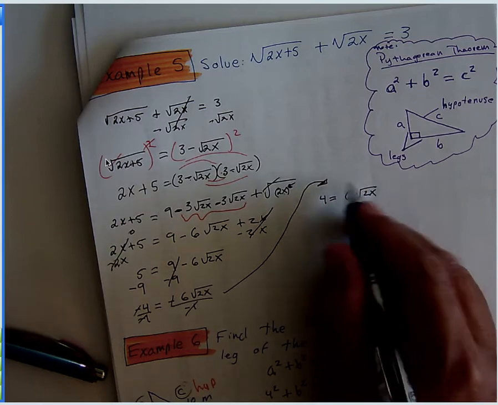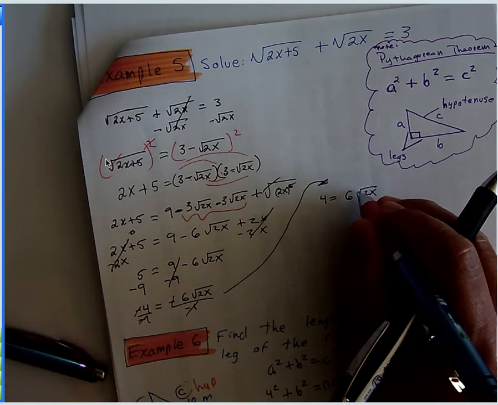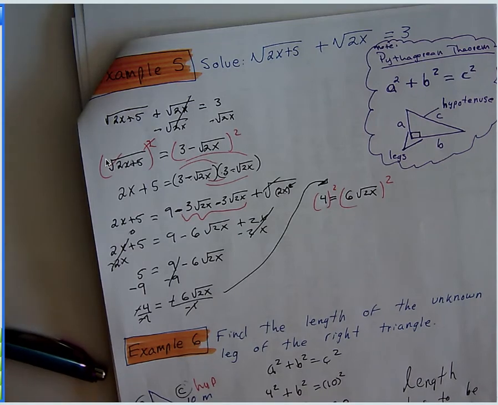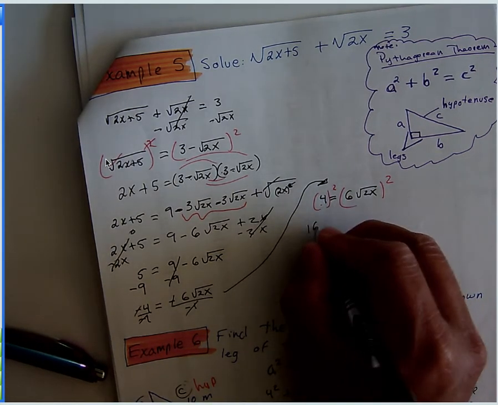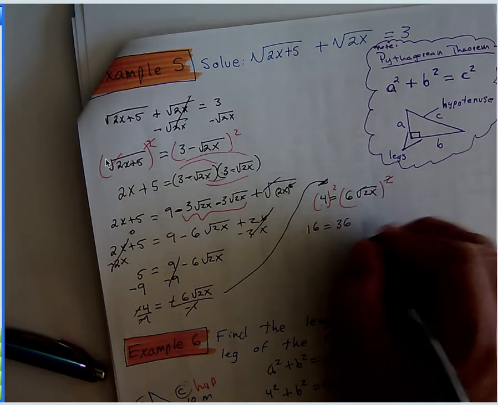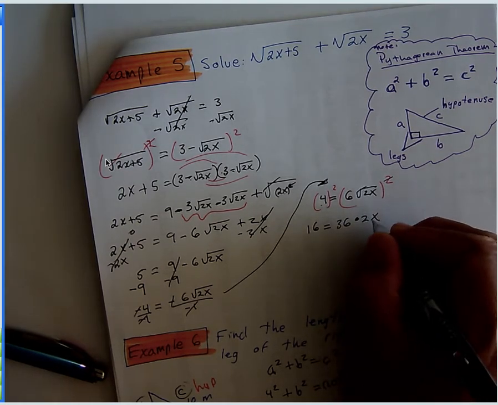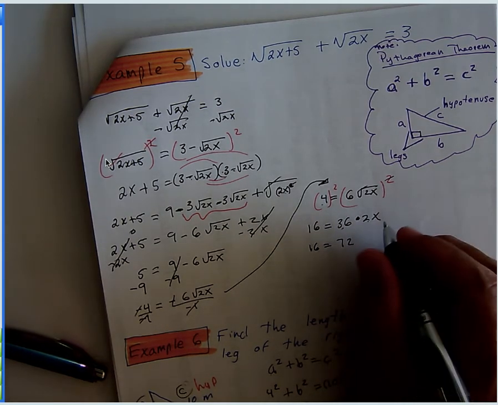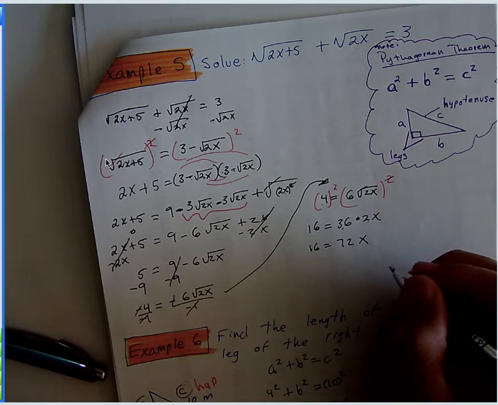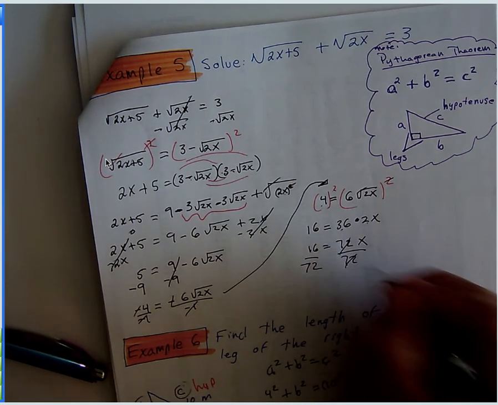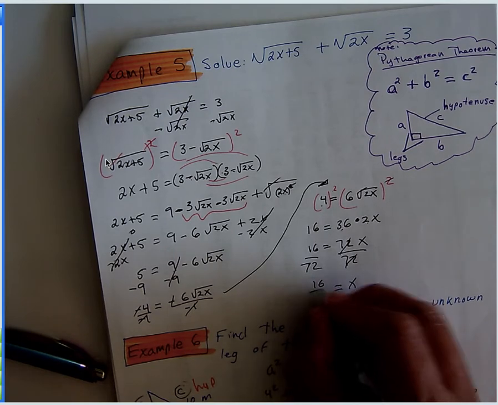Or we can square both sides from here. So now the index tells you that you can square both sides. And you could have done this on the bottom, it would have just worked the same. So this would be 16. 6 squared would just be 36. And this cancels out. So you're going to have times 2x. Okay, so that's 16. 36 times 2 would be 72x. And then divide by 72. So x is equal to 16 over 72.